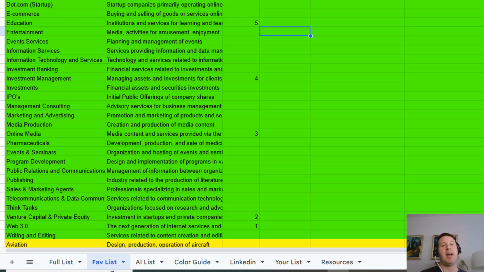And then we're going to use AI to see if we can find different industries based off our own experience and see what it comes up with, basically as an AI career coach.